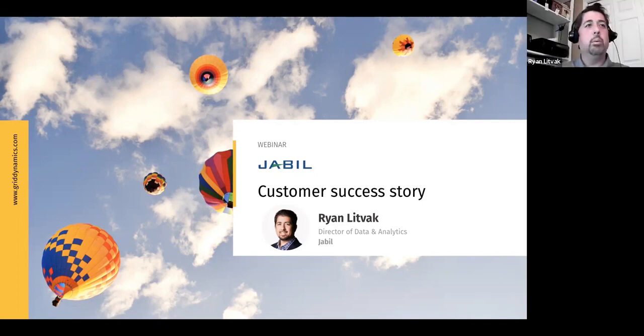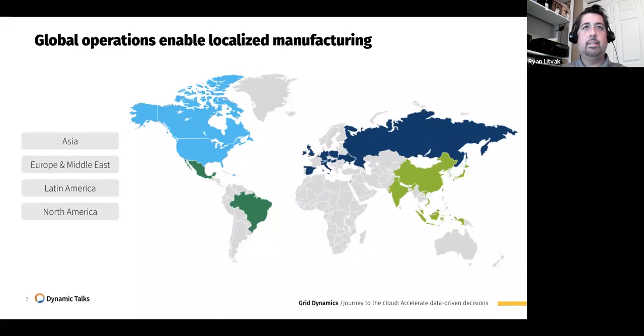Well, thank you very much, June. I appreciate that. I wanted to start off by giving a little overview of what we do at Jabil and who we are. Jabil was founded in 1966, and we're one of the largest contract manufacturers in the world today, building many of the products that you likely use on a daily basis, distributed across dozens of sites in dozens of countries worldwide. We have over 50 million square feet of manufacturing space, and all of those products are churning out terabytes and petabytes of information.